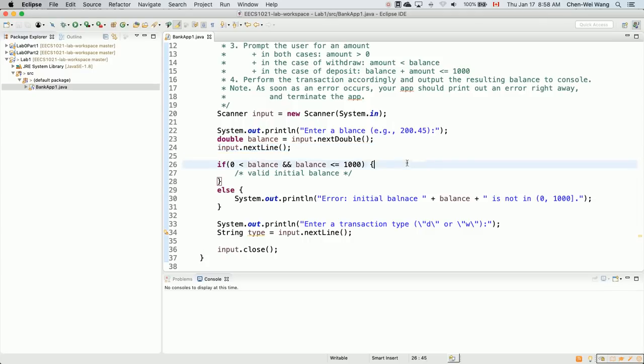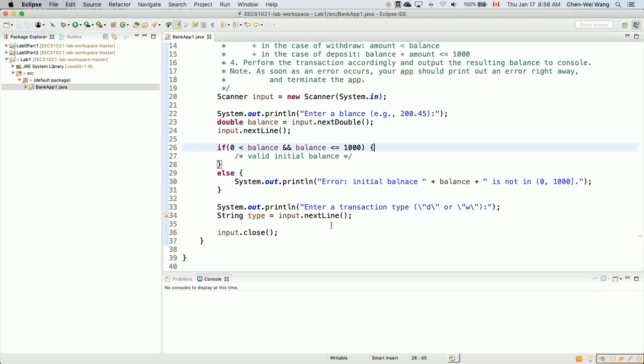So now, enter a transaction type. Over here, what I will do is type. So now how do we handle the type? Basically, we want to say if the type is either D or W, then we are okay. Otherwise, we should print out an error message. Of course, you have options over here. Either you can use the logical OR to say if type dot equals D, vertical bars, type dot equals W. In that case, you will have a single if statement. Let me show you first. But I want to show you a little bit more sophisticated version.